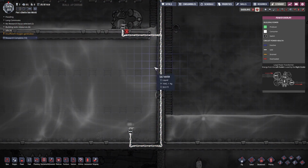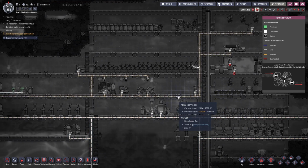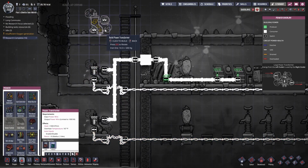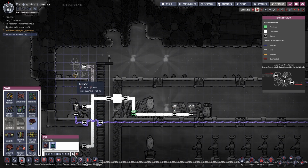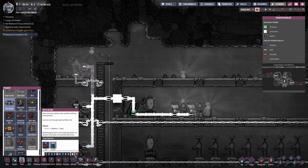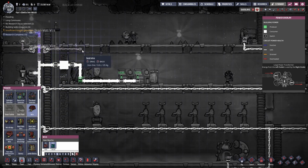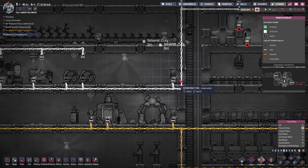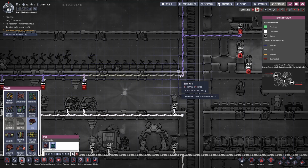Now, over time, we can add more and more generators onto the power transformers. And let's see if... Obviously, we need to separate it a little bit more. I'm probably going to build another one right here and separate it again. So we'll go like this, into there. And one of the problems we have is we got to get rid of this. There's too much water. Because if the machine is flooded, it's not going to work. So now we can connect it here, and then we can disconnect it here, and here, and then we'll make more wires here, and connect it here.